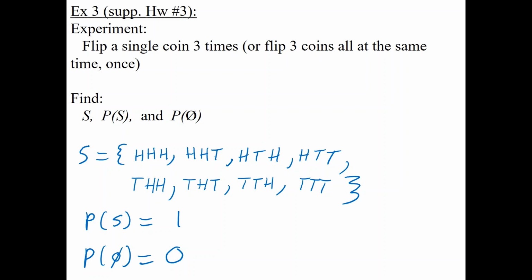But I do want you to be careful. Keep in mind that the stuff in the parentheses is a list or an event. So we have an event here, but the answer to the probability is a number. Same thing here. We have an event here. This is a list. This is an empty list. Don't think of this as 0. That's an empty list. But the answer is 0 because the probability has to be a number.